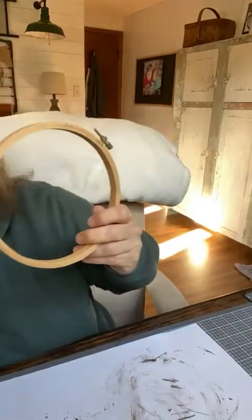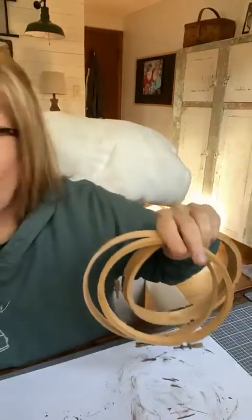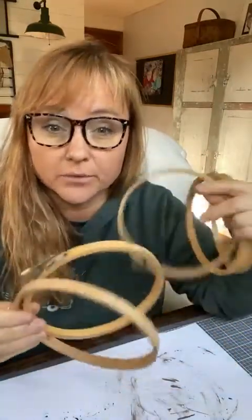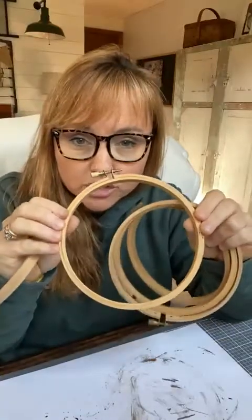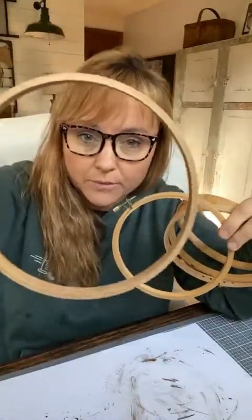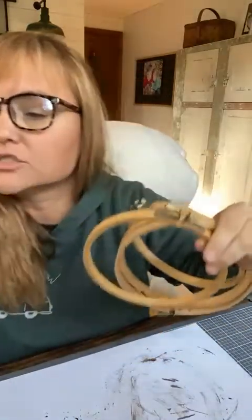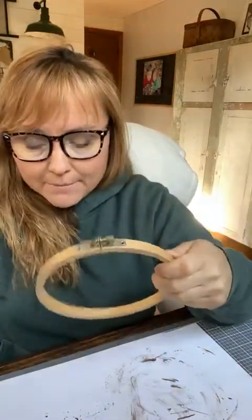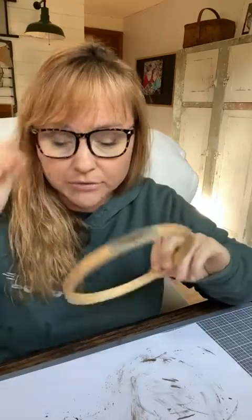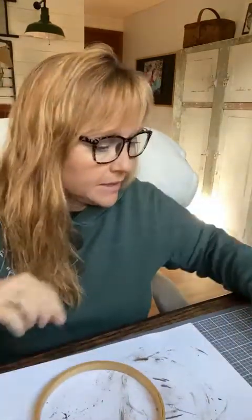But these are your friend. Anytime I find these at thrift stores or yard sales, I'm always picking them up. Different sizes. I've had huge ones that I make big wreaths with. These smaller ones are great for the wreaths that I need for the chair backs on our wall. They come together, so there's two together. You can just use this as a perfect wreath form, or use them together, but just the insides alone are perfect. And you get them so inexpensive. I usually get a bag of them for like $2, $1.88 or $2.88. So always go through your craft section at your thrift stores, because there's always stuff in there that I'm picking up for different things.